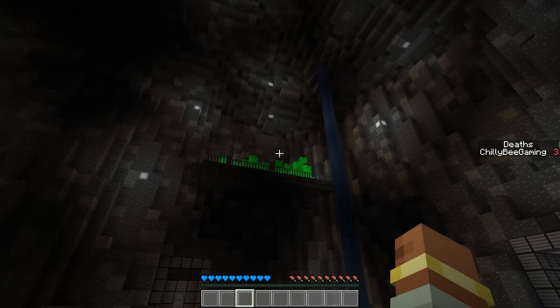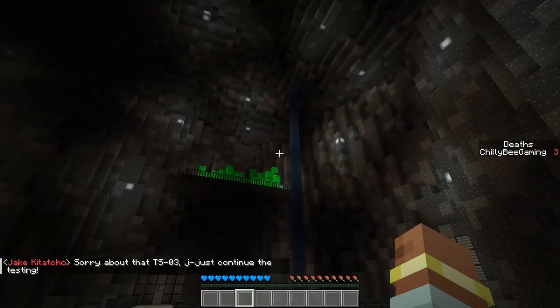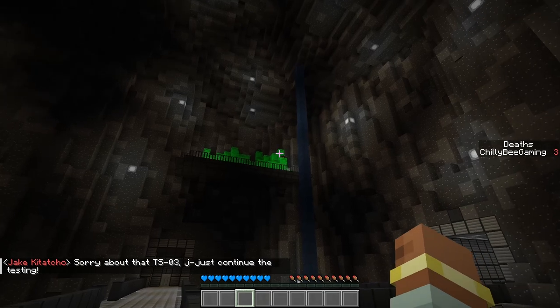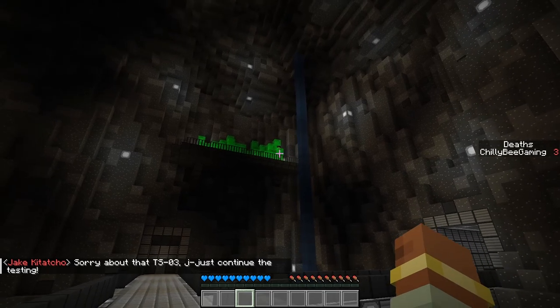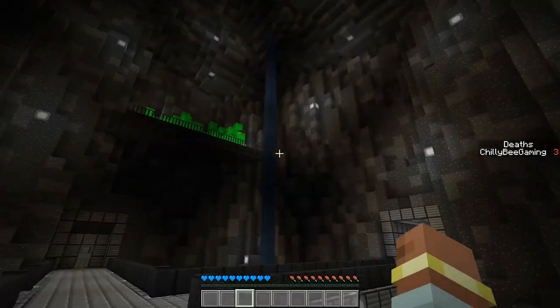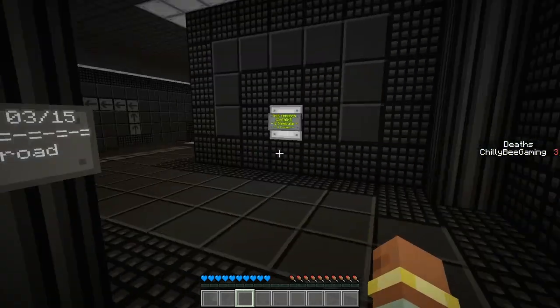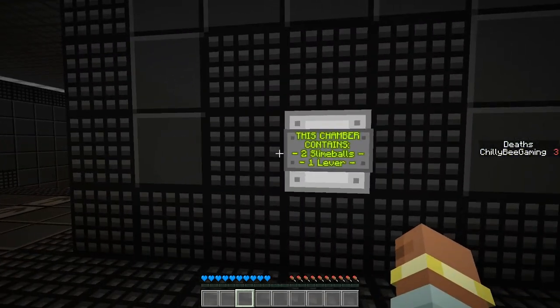Is that somebody up there? Sorry about that. Test subject 3 just done. Just continue the testing. I think there's a person up there. That's curious. Oh, we can't go in the water, can we? I was going to say, I'd float up that water. Never mind, alright, carry on. Crossroads. Okay. 2 slime balls, 1 lever.